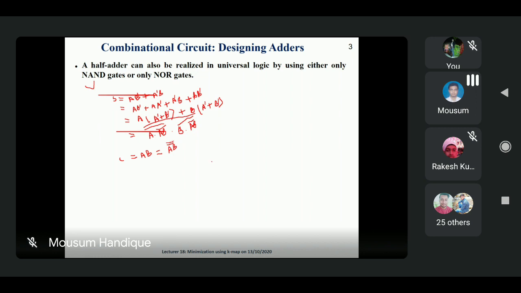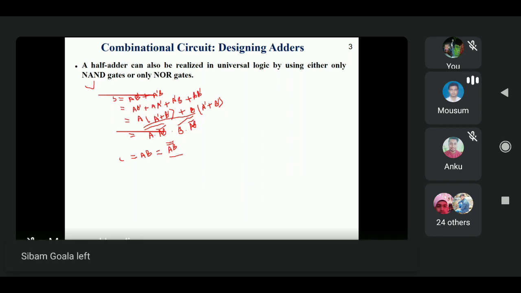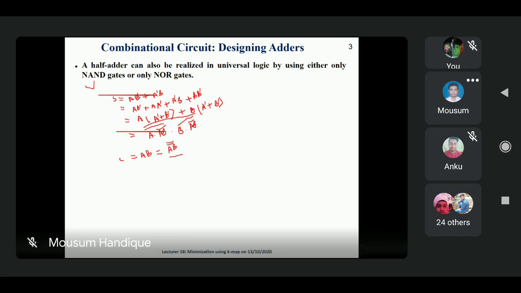Now it is okay, you can check. Now it is okay or not? Yes, sir. So from these two expressions, you can easily draw the circuit using only NAND gates. I am not drawing the circuit, you can draw it yourself. After that, you have to do an assignment. This is the actual assignment.